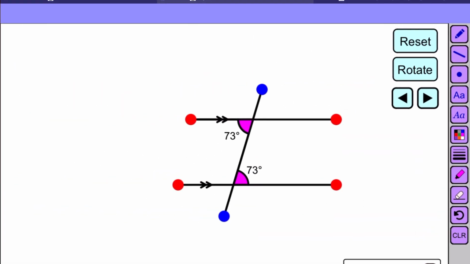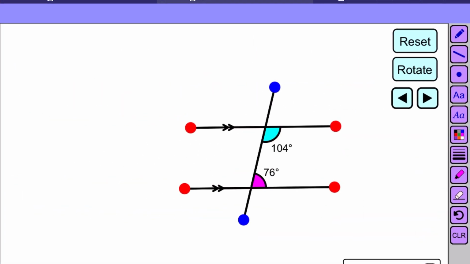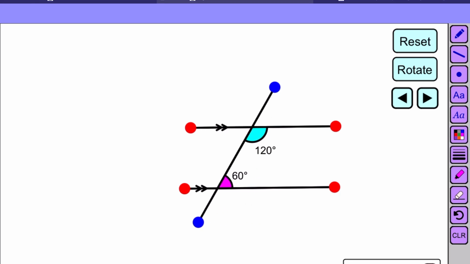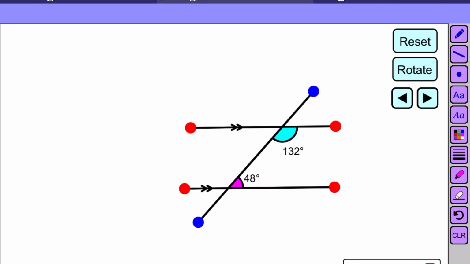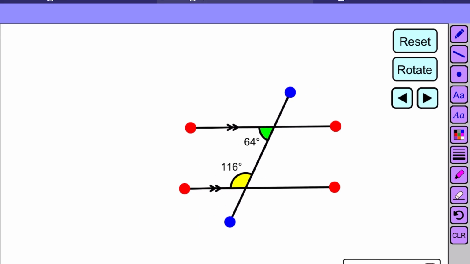And again, I can show a visual demo on this. So here we've got the C shape, and you can see if I was to move the C shape to get to 100, for example, you can see the interior adds up to 180. So if I didn't know what the pink angle was and the blue one, I can figure that out. And again, if you add these two together, that's 180. Okay, and you can have it backwards as well like that. And you can see they always add up to 180.